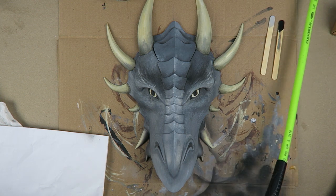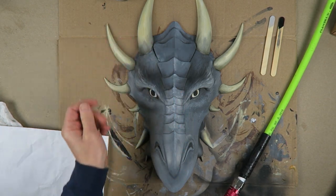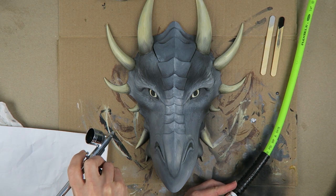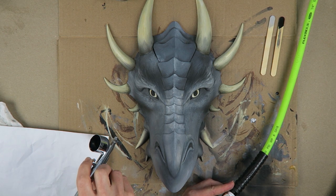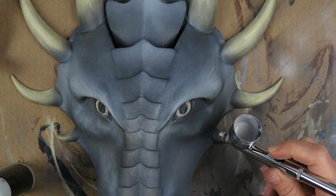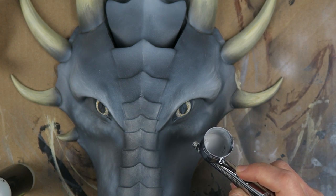I started adding in airbrushed lights and darks over top of all of that brush painting that I had done. It did allow me to more quickly, easily, and cleanly define some of these volumes and give them a more dramatic look. In retrospect, I would have just used the airbrush first — the hand painting underneath was unnecessary and pretty much just got covered up. My first attempts with the airbrush, I was doing some pretty wide and messy strokes. Then I started experimenting with doing some finer details and adding in some small dots on the face, and that effect started really bringing out this skin kind of texture, whether it's scales or feathers, just giving the face more character.